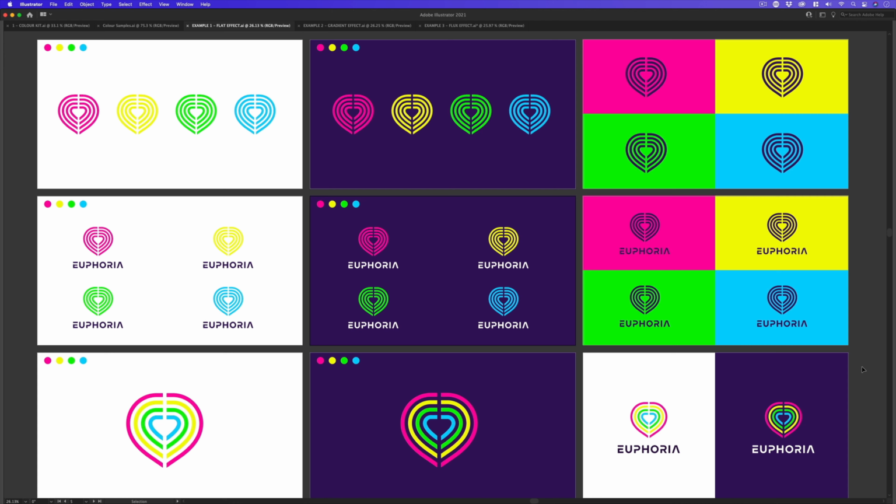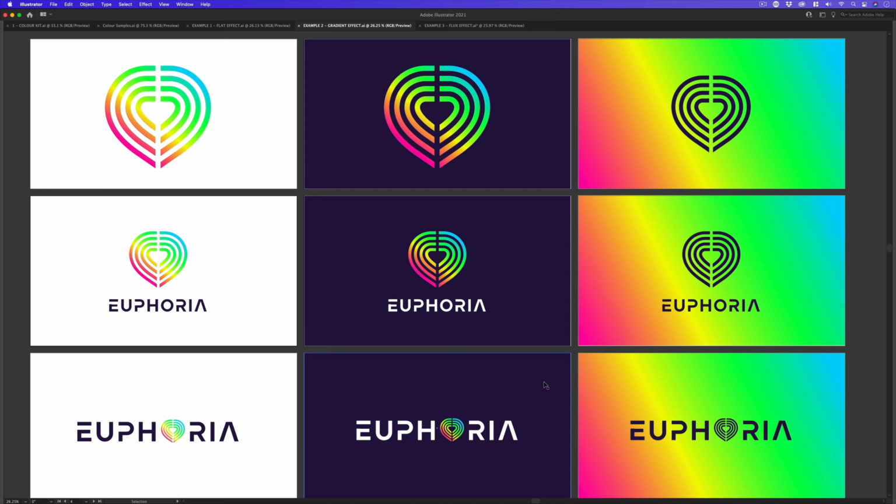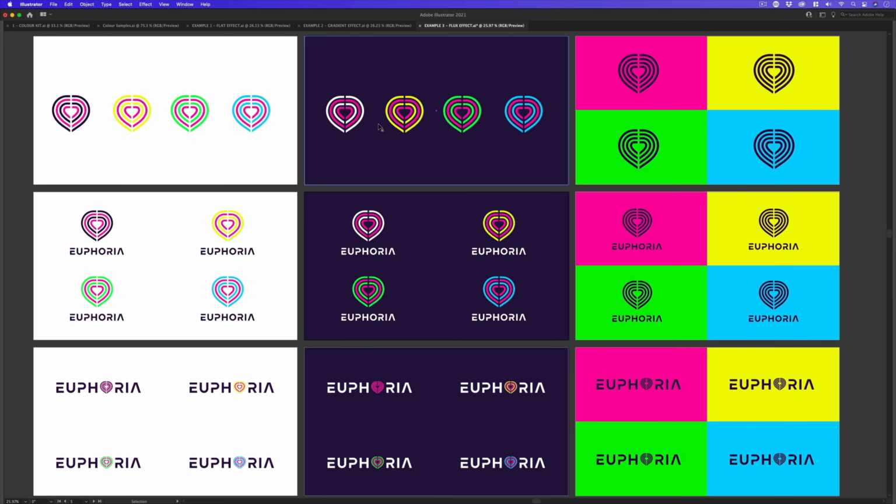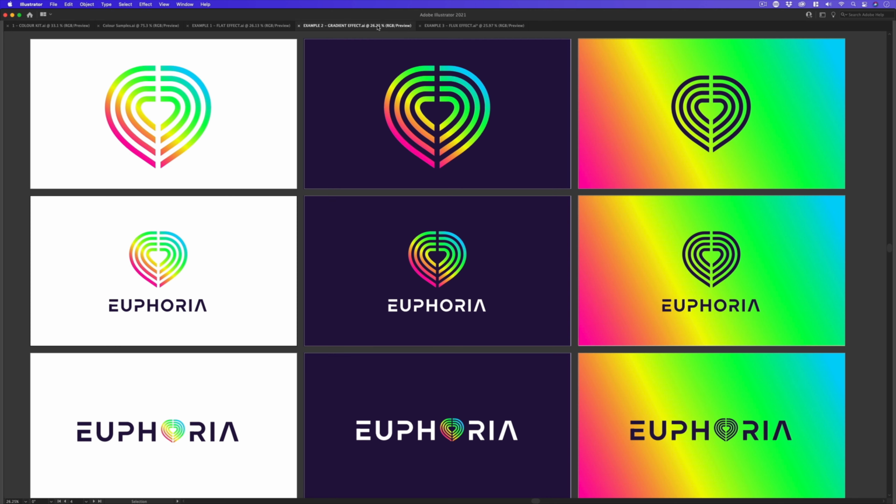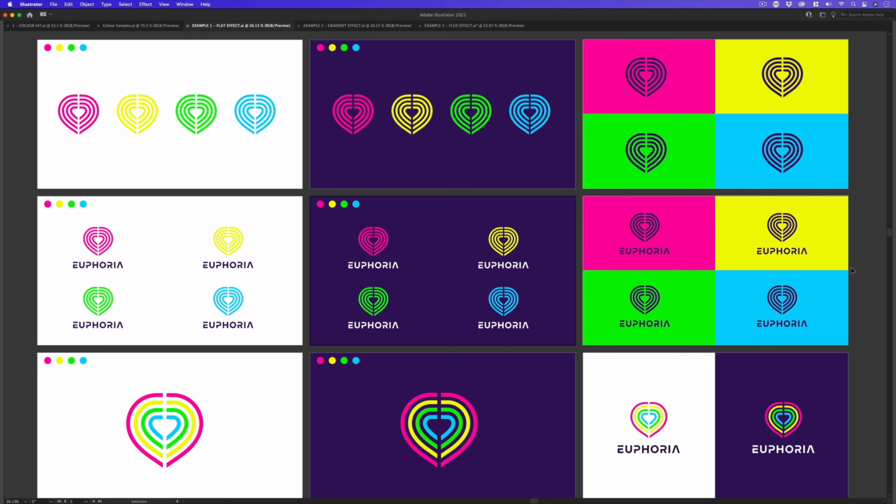Here you can see my document includes a bunch of color tests and examples in different colors. In this particular example, I have gone for a flat approach. Here is another example where I have a gradient approach. And here is another example where I have explored the color dynamic a little more. In the early stages of my artworking, I like to explore how color can be applied to my design and the possible ways in which it could manifest.